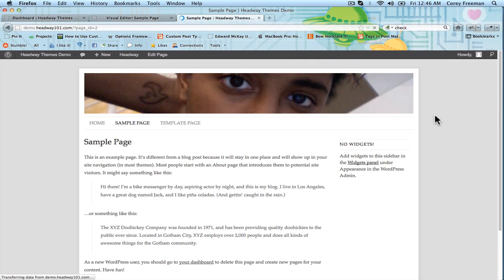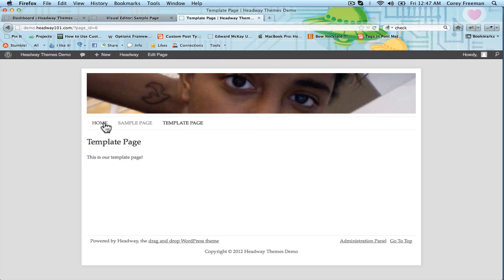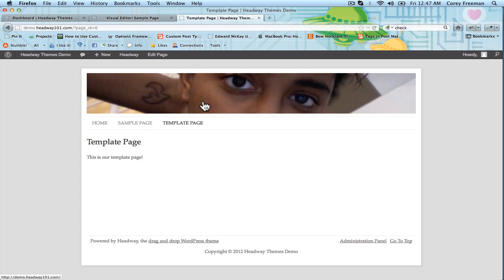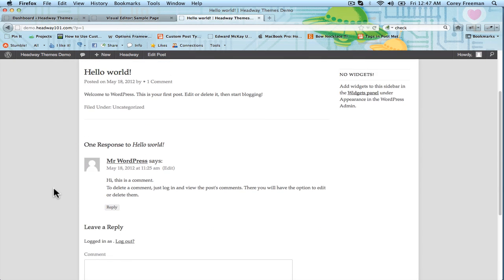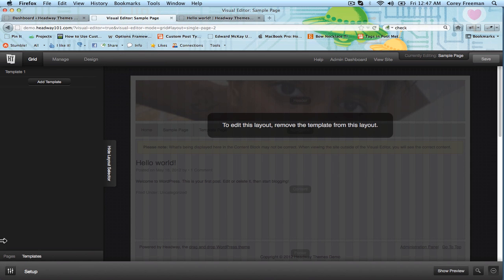If I reload, you can see our page has changed. It now matches the template page because both of those are using template 1. Our breadcrumbs are gone, and they don't have the custom code block that appears on the home page. However, since we set our template blocks to mirror the navigation, the header, and the footer, they all look sort of uniform. Well, our Hello World page, which is using the single layout, still has breadcrumbs because it's using that template that we cloned.